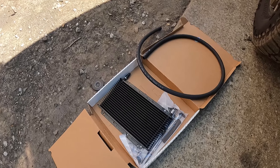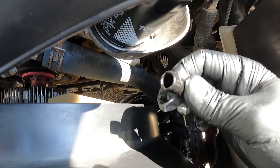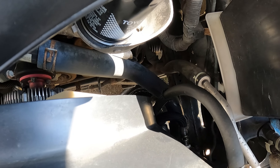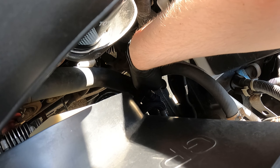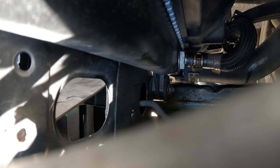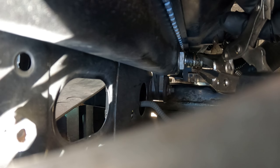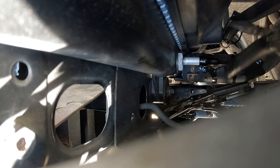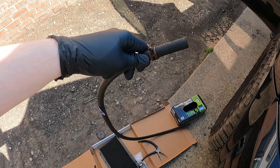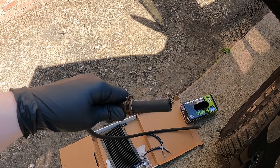That's disconnected. Let's go into the engine bay. Now, off of your transmission cooler, take one of these caps off — this is going to be beneficial. Because whenever we take off this bottom line, we're just going to cap the port on it so not a whole lot of transmission fluid leaks out all over the place making a mess. Next, we're going to take off this bottom hose — it's going to be a little tricky, but let's go ahead and take that off. Got that on, got this hose out. Next, we're going to attach our hose to the outlet of that port we just took off on the radiator, and route it to the front of the vehicle.